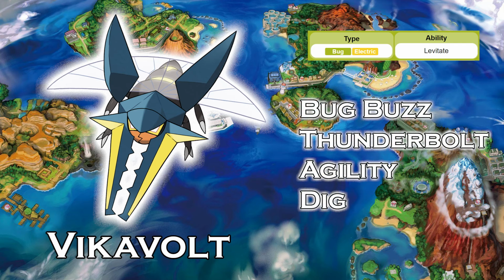The moves I'm choosing for Vikavolt are Bug Buzz, Thunderbolt, Agility, and Dig. Bug Buzz and Thunderbolt make good use of its typing and high special attack. Agility helps compensate for its less than ideal speed stat, and for a little type coverage I threw in Dig.